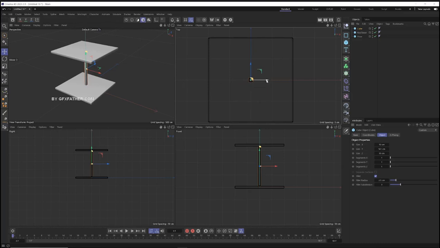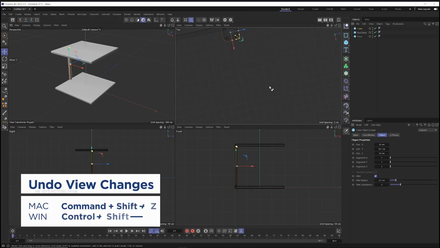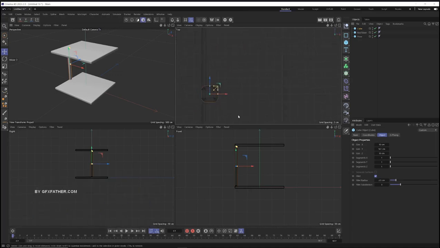So what I'm going to do is hover over the x-axis, click and drag, and hold the shift key down to constrain to increments of 5 centimeters. And you can see if I go 95 centimeters, this is pretty flush. I can use my zoom, pan, and all those other tools in all these other views too. 1, 2, and 3 doesn't work as you would expect, but it just kind of rotates around. And if you ever want to undo a move like this, hit Command or Control, Shift, and Z, and that will undo your viewport moves, okay?